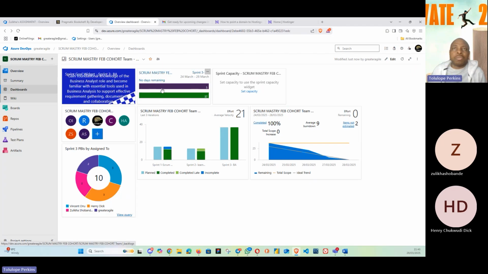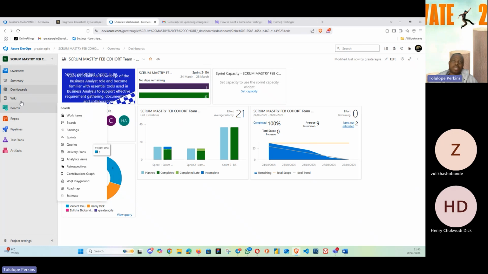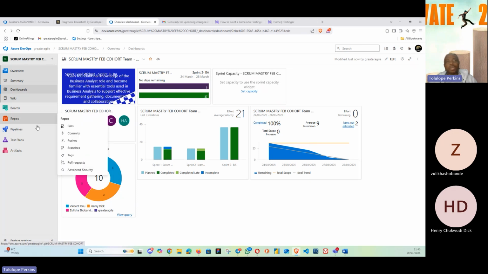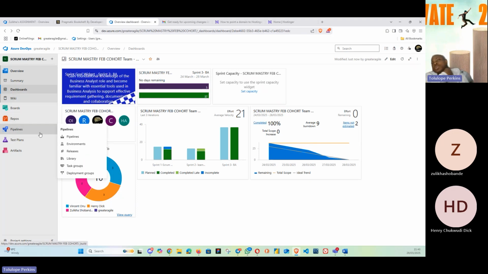So now we had 5 days and there was no remaining day. Now we'll be able to deliver on 37 story points. So these are our burn charts, how it all went. So that's it from here. I will just hand over to you to run us through the review.